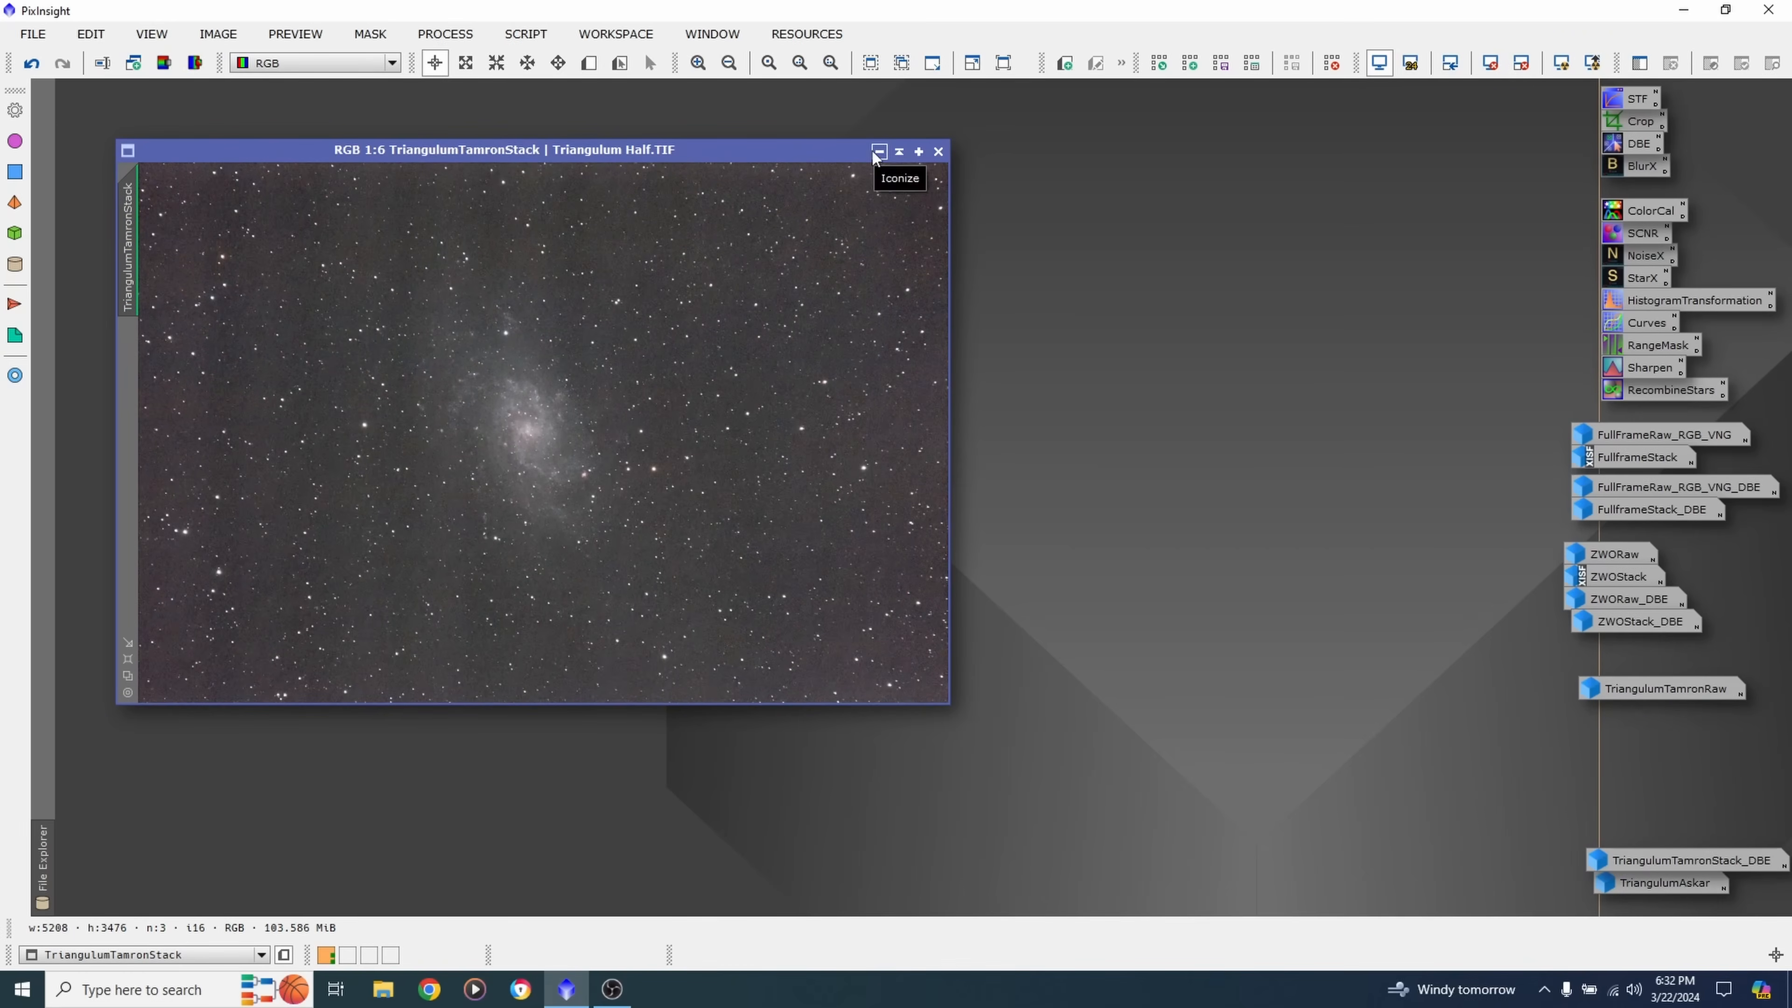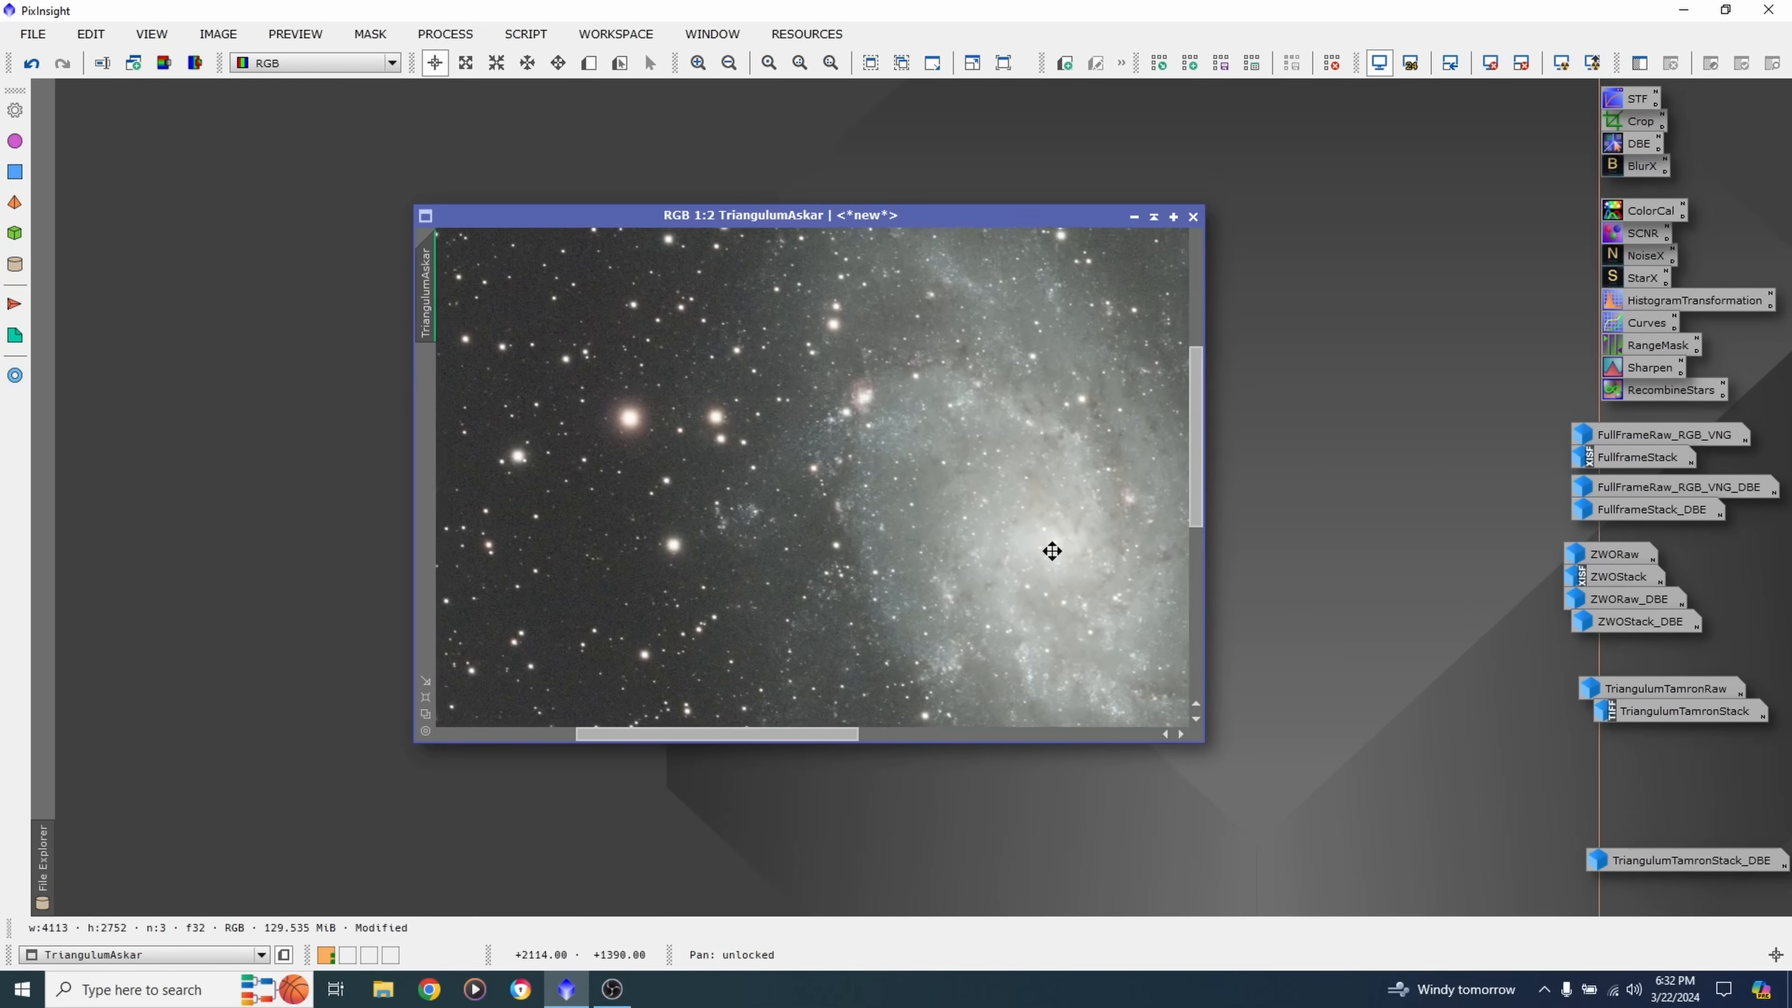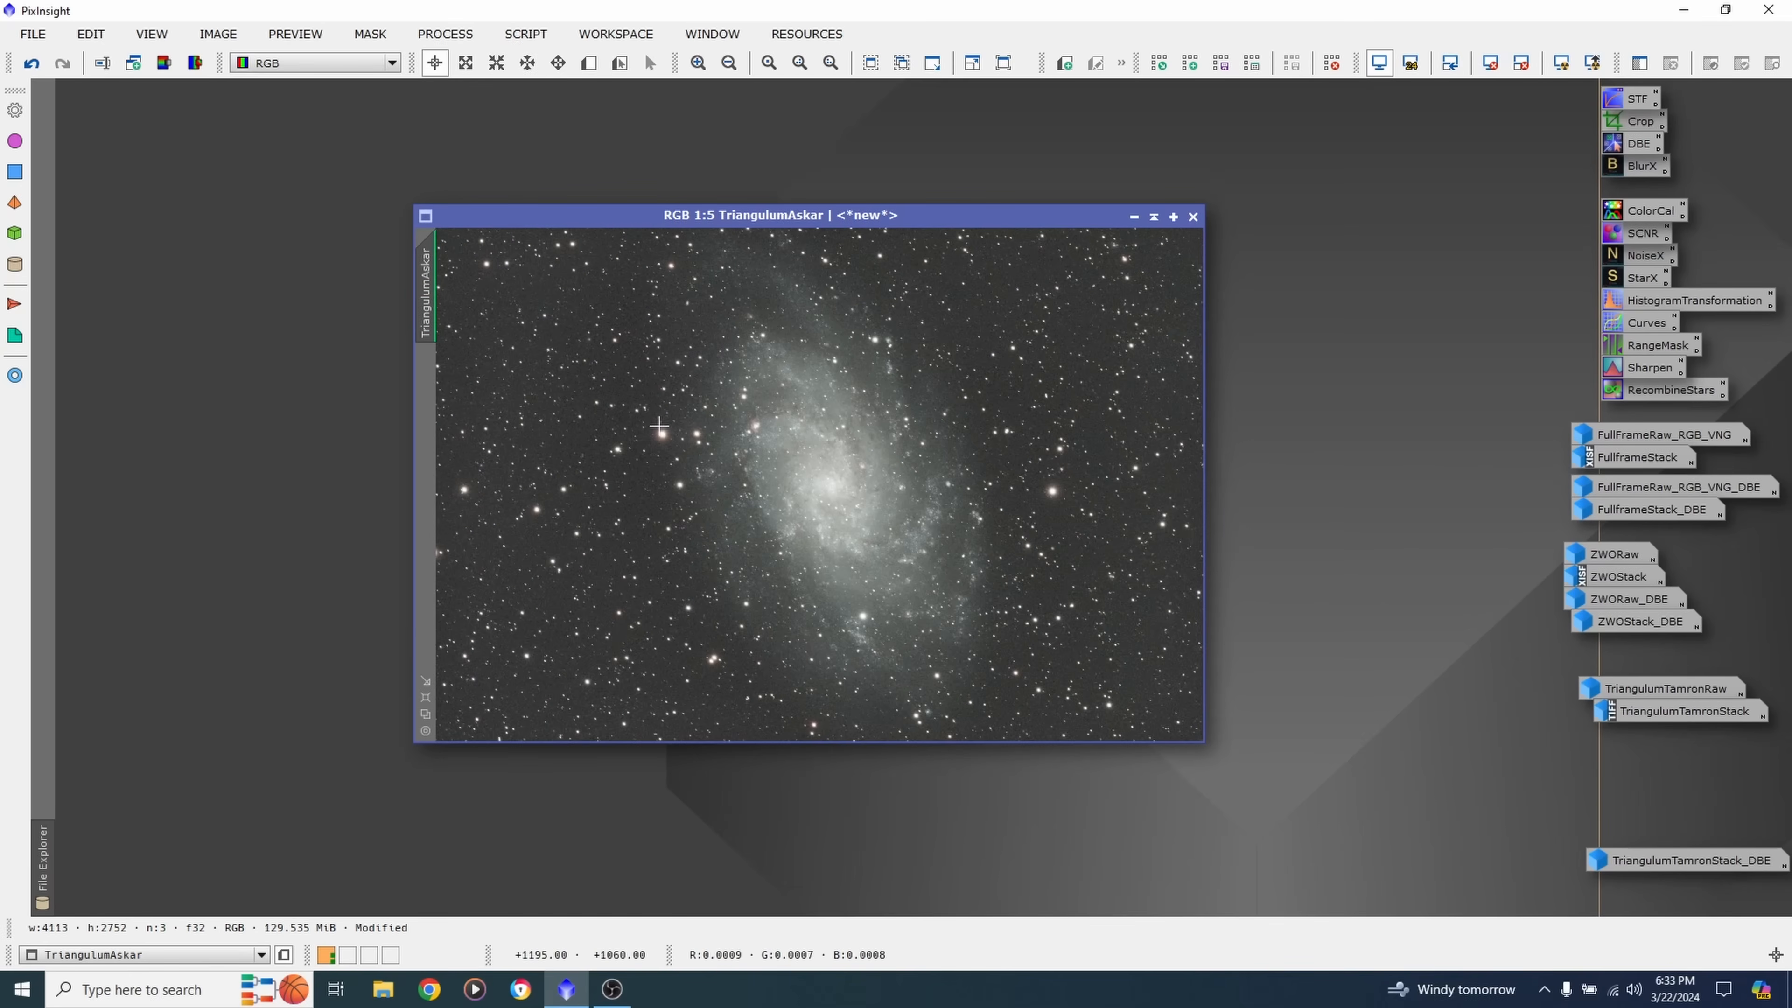Now let's look at a stacked file with the Askar telescope. Boom. That is so much better. These stars look amazing. Look how nice and round they are. All nice and round and we're going all the way into the corner. No cropping. Still nice and round. Everything just looks great. I like how I'm seeing some color in these stars. They're looking nice and orange, like a good solid kind of orange color. They're not multicolored like the Tamron. So yeah, I think this is a pretty good-looking telescope.